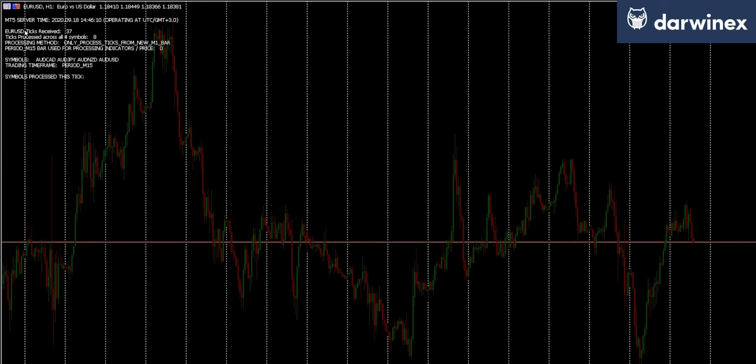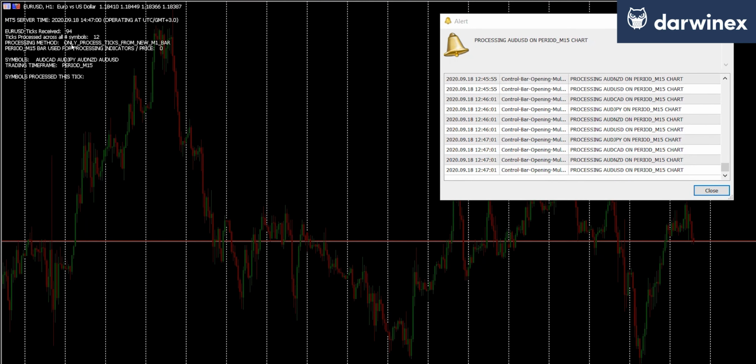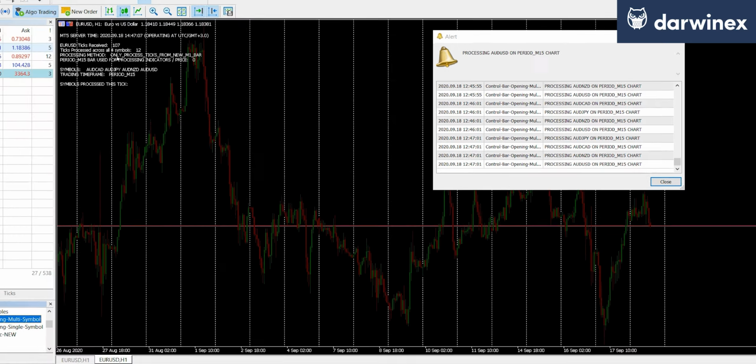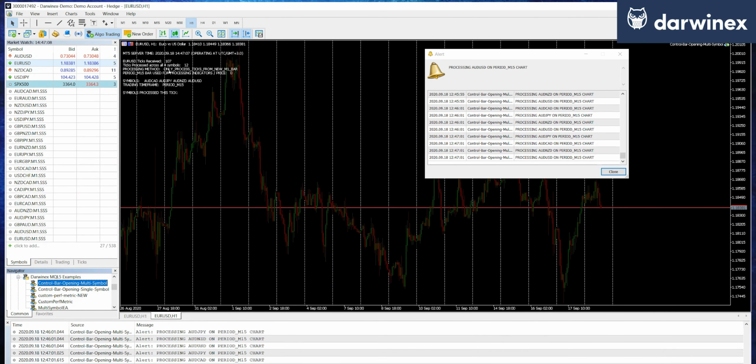Now remember, the ticks received are for euro-dollar, but when we're looking to see whether we have processed this for one of the specific symbols that we're looking at, we are using the values for those specific symbols. In this example, if we were using this setting both in the backtester and in live trading, it means that again we've got like for like behavior, because we'll only be processing the open tick from each new M1 bar in the backtester and also doing exactly the same in live trading. So we've got that unity that we need between the two scenarios.